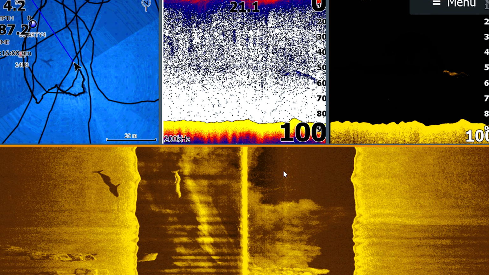And one more, again, the shadow is telling us exactly what's going on. Here I am offshore off the Gold Coast. I'm in 90 feet of water, which is about 30 meters, and on the left side, mostly under the boat, I've got a whale passing through. So again, you can see the return of the whale here. It's pretty obvious there's not going to be anything near that size under my boat that isn't a whale. And then you can see the shadow there as well, and the shadow is telling us a bit more information of what that actually is.